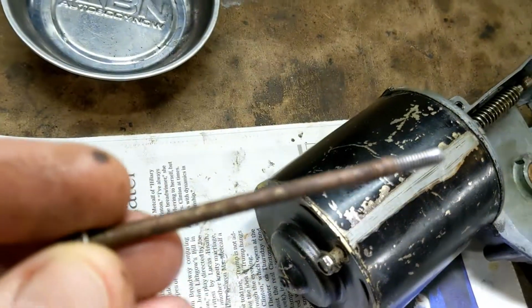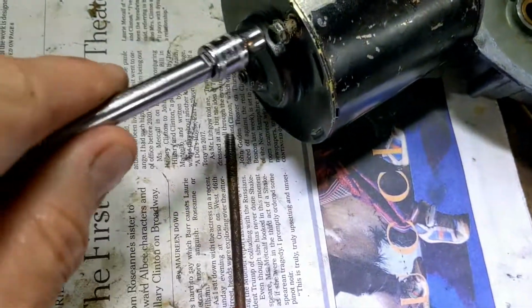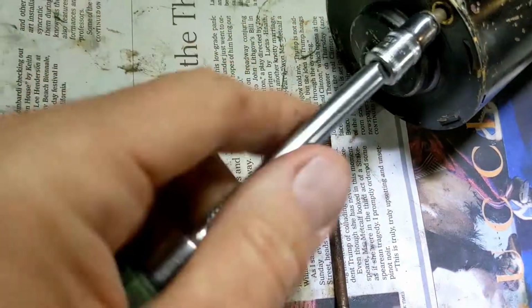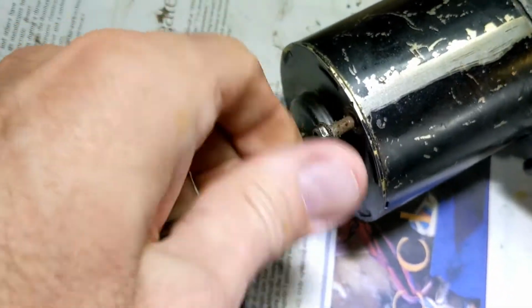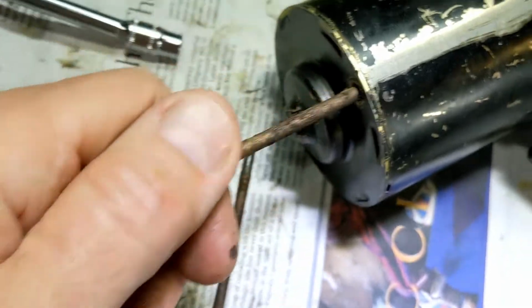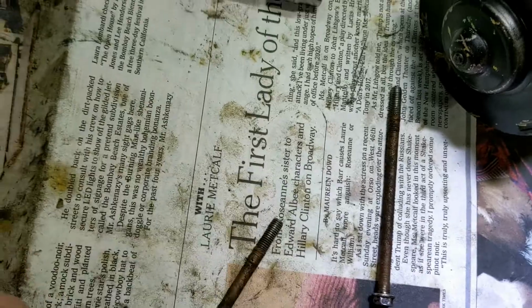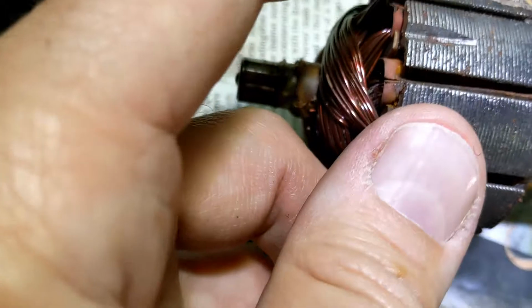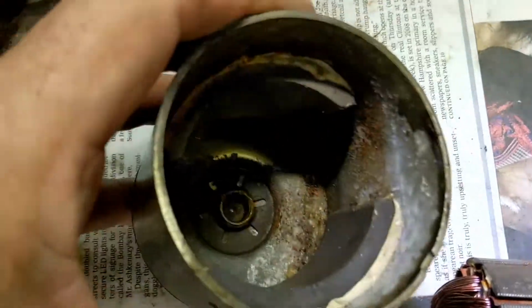You can see the dirt on it, the rust on it. That doesn't bode well for what's inside there. So let's take a look at this. Again, so rusty. So rusty. So that's taken that out. Yes, I am going to give this a bit of a clean up. And I guess a little bit of oil. Is that what one does? I don't know. Something.